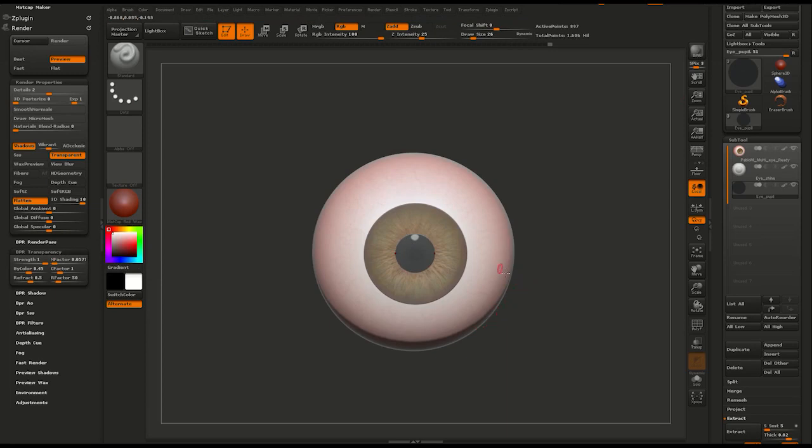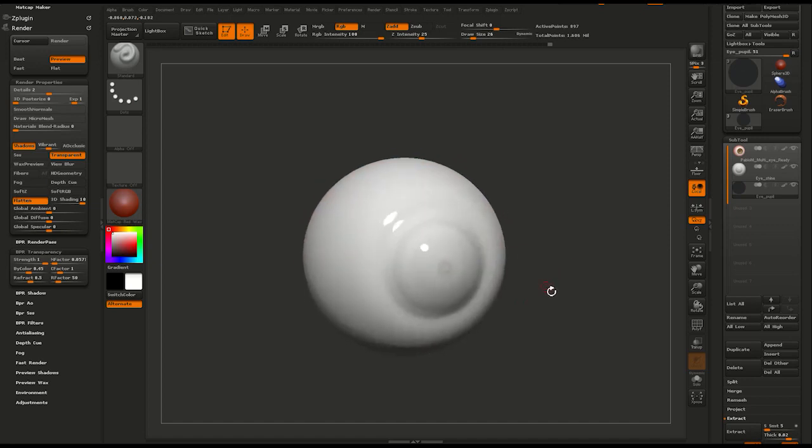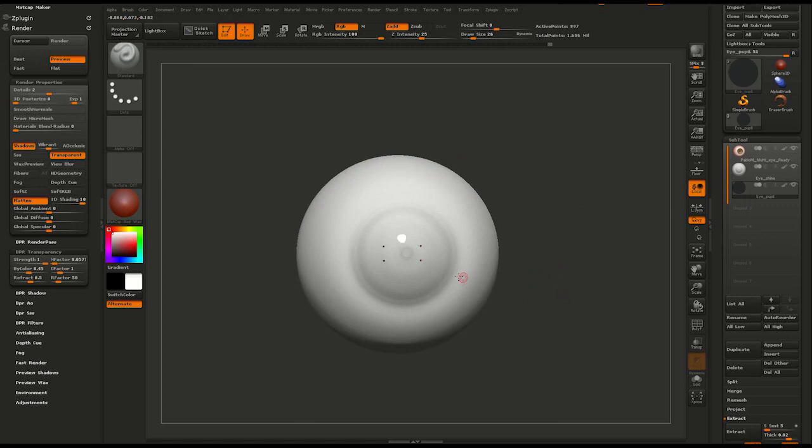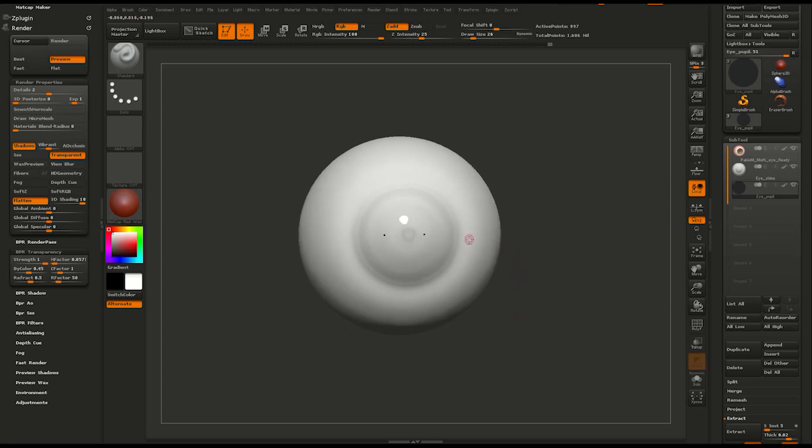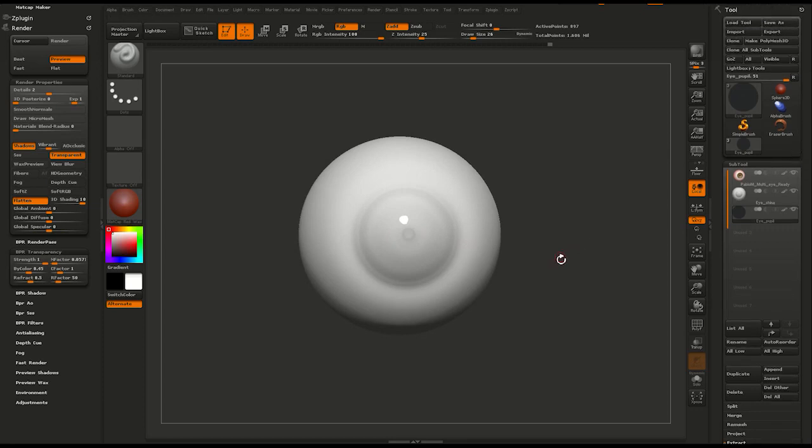This is pretty much what I wanted to show you guys. There are a lot of extra things that we'll be able to do with this subtool, like adding reflectivity so it reflects the environment and things like that. But this should give you a quick introduction on how to use these. Like I said, it's very, very simple, and a good starting point to create your own eyes.